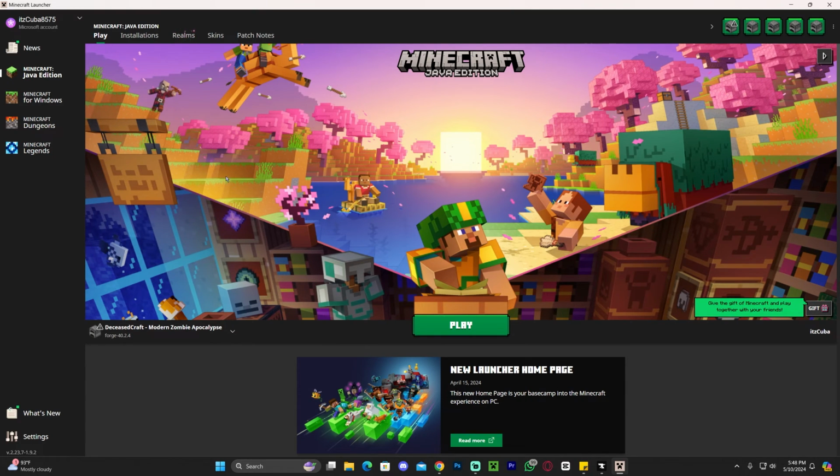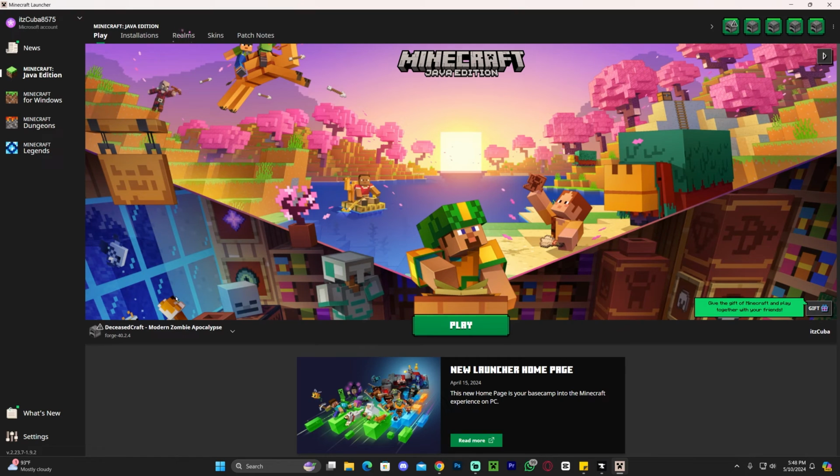Once you launch DeceasedCraft, once you click on play, then it's going to open this instance of the Minecraft launcher. And since it is the first time that you are launching it, it probably will have you log in. You just have to log in once, and don't worry, this is the official Minecraft launcher. It's completely safe to log in. It's just a different instance because you're opening it through CurseForge. And as you can see, as soon as you log in, you'll have DeceasedCraft. Like I said, you will only have to log in one time, and you'll have DeceasedCraft in here.